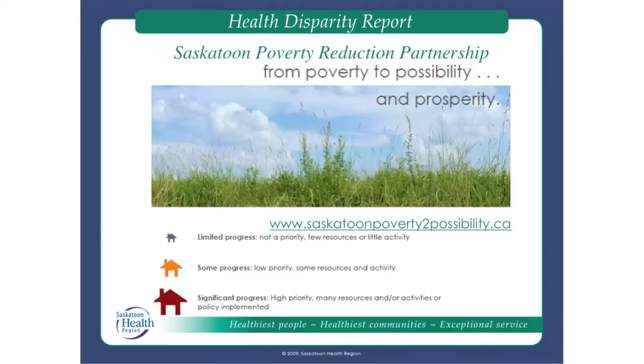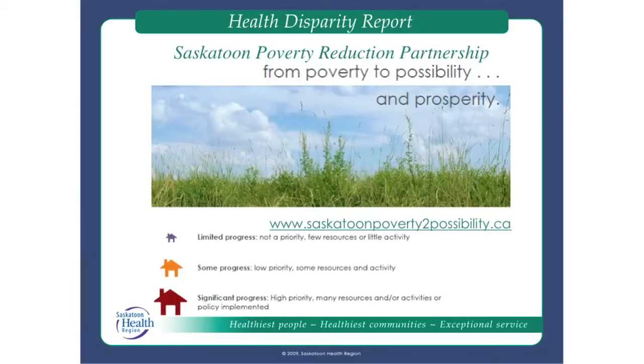So as part of the consultations and with the leadership of our medical health officer, who is now the chair of our Regional Intersectoral Committee in Saskatoon, the Saskatoon RIC made poverty reduction one of its strategic priorities. And that allowed the creation of the Saskatoon Poverty Reduction Partnership, which consists of a leadership group representing about 15 different organizations around the table. And the point is not to necessarily create any new poverty reduction strategies. There's lots of great work that's happening in Saskatoon, but it's a way to leverage opportunities that are already existing, so increased information sharing and capacity building that way.